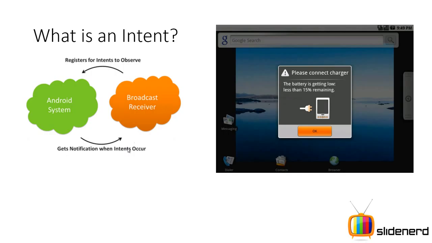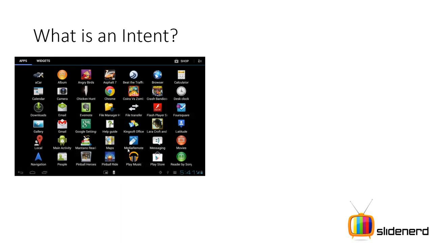Now remember, I'm going to talk about each of these components, that is your services, broadcast receivers, in detail as we move on. But for now, all you need to know is that you can have many different events, like if your device is connected with a USB to the computer, if your Bluetooth is available, if network is not available, if you're in airplane mode. There are many other things. There are hundreds of them, guys. Trust me, the broadcast receiver stuff is massive. There are many intents you can register for and you can use them in your app to do different things, alright. And then here I talk about what is the fourth use of an intent.